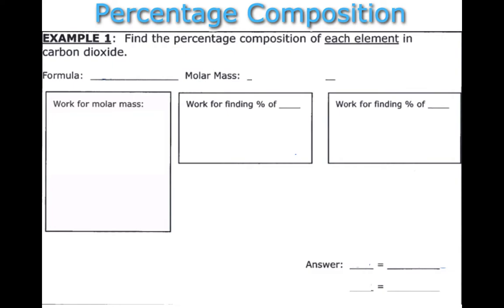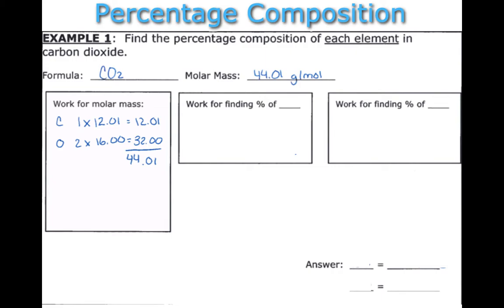The first one is to find the percent composition of each element in carbon dioxide. You're going to have to know what the formula for carbon dioxide is. It's molecular, so we're going to be using our prefixes, 1 carbon and 2 oxygen, so the formula is CO2. And then we're going to list the elements, what their individual masses are, and then we're going to add them up to find the molar mass, just like before. So we have 1 carbon at 12.01. We have 2 oxygen at 16, so a total molar mass of 44.01. So on the molar mass line, we're going to add in the units, grams per mole. You should add your units into your work, but for right now, I didn't have space.